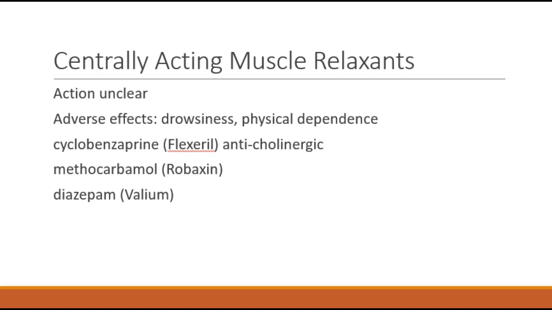Methocarbamol or Robaxin has an odd adverse effect of turning the urine dark green or brown. It's not dangerous, it's just odd. And then, of course, there's diazepam, Valium, which we've talked about a bit, the benzodiazepine, which is going to lead to CNS depression, but then will relax muscles.